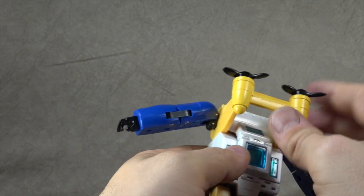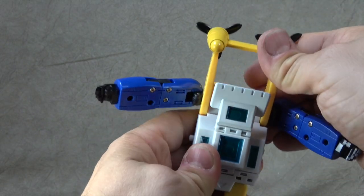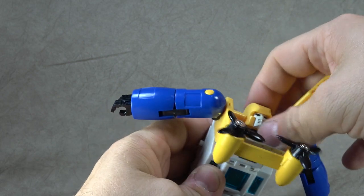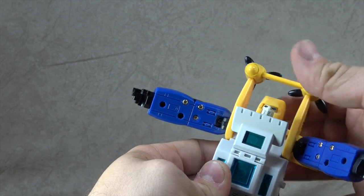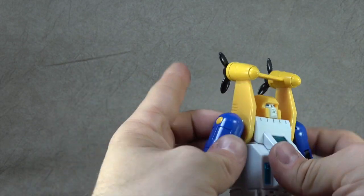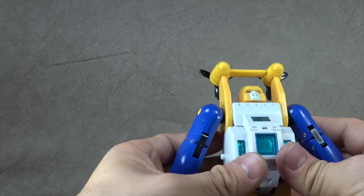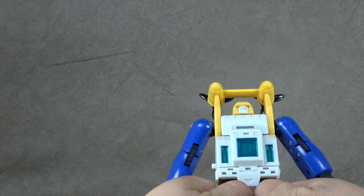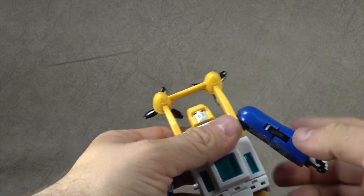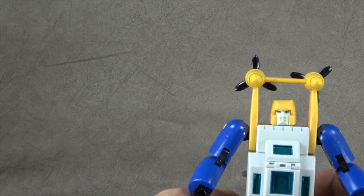This piece plugs in there, then the butt flap comes down. Take this white piece and just lift it up a little bit — open this up first, my apologies — then flip the head up and flip this down. Flip the arms down, and then this comes around the back end. Separate the legs, bend the elbows, and you've got yourself a Sea Spray. I'll get him cleaned up and we'll take a look.